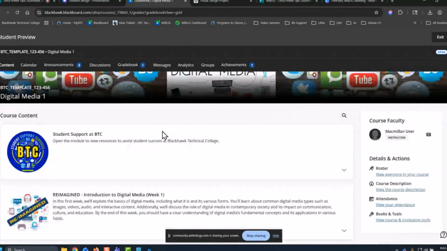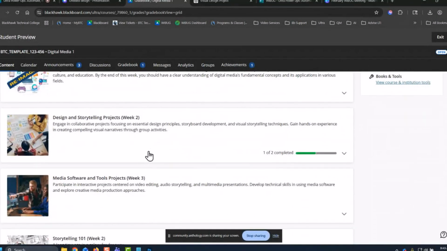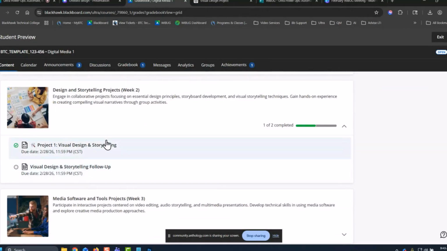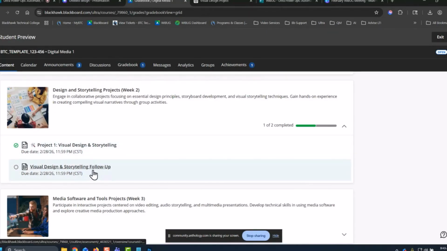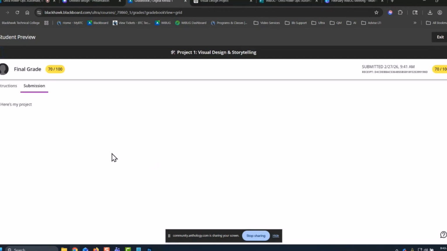You could have layers of this with a lot of different projects or different assignments. It doesn't have to be just a project. So now you can see there's my project, and because I received below an 80%, now I'm seeing this. Now, any student that got above 80% is not seeing this second assignment. They got the congratulations automation as well. So now I'm looking at it like, oh, I can go in here and I can do that. And I can view my submission and all that stuff and see what's going on.